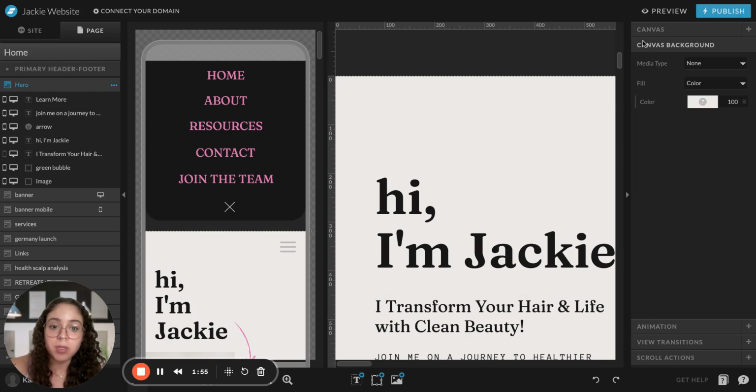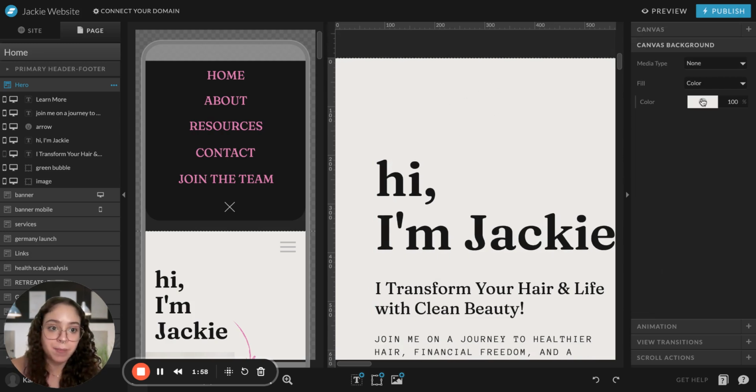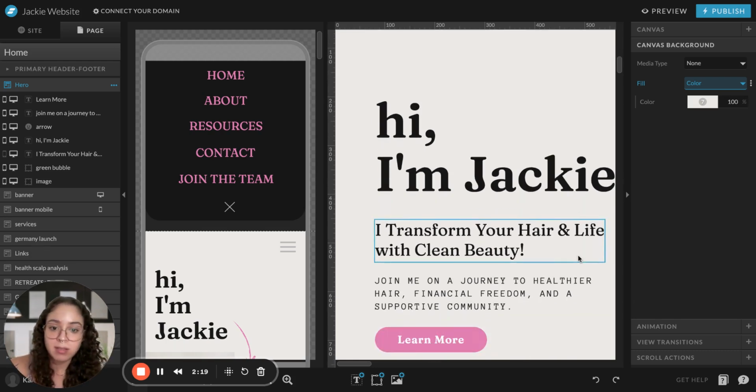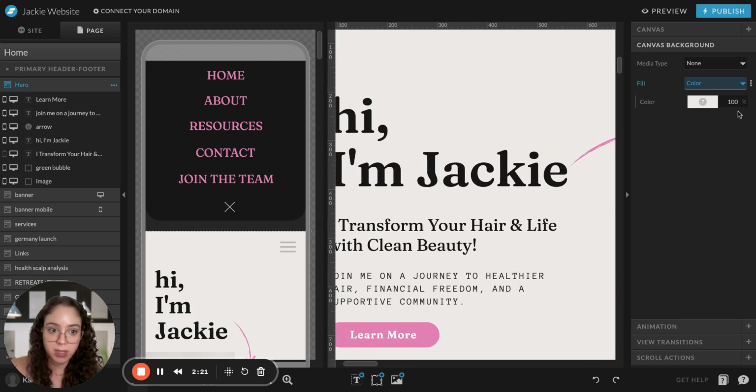Also the background, you can change the background color here, and if you want to have a media like an image or video instead of a color, it's also possible to do it here. You can have a gradient, and you can even put the percentage of the color. So for example, or also image or video, if you want to have an image that is going to appear only 40%, 30%, so it's a little bit easier to read the text that you're going to put on top, you can do it here.